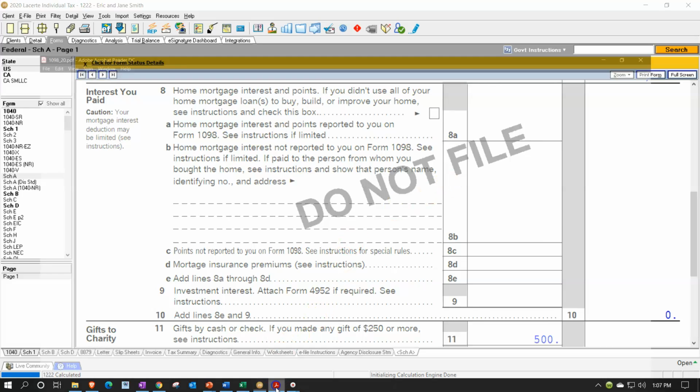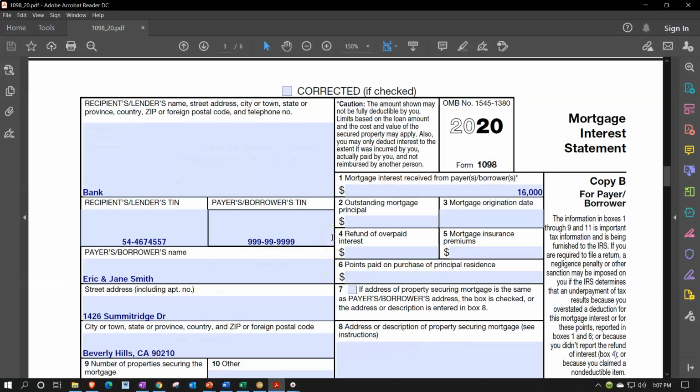So the mortgage interest might look something like this. It might look a little bit different than this when it comes from the bank because they might not have the full form in the same format, but the numbers and the boxes will basically remain the same. So if you have questions about what a particular box means, you can then go to the instructions that would be provided with the form or go to the IRS website to a form such as this and then scroll down to where the instructions are and you'll get the box by box instruction that would tie into any type of form that is a 1098 mortgage interest statement form.